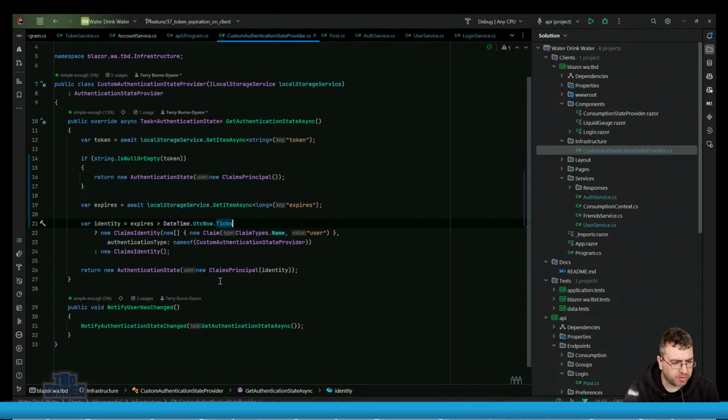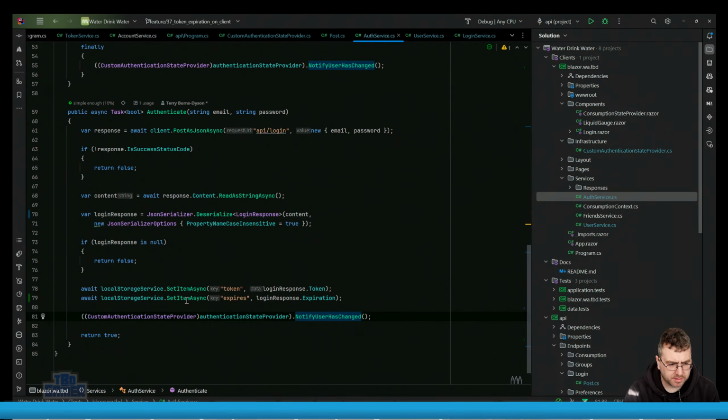If not, we've got no user. When I save that, it'll infer the long, so it'll know that it's long in there.